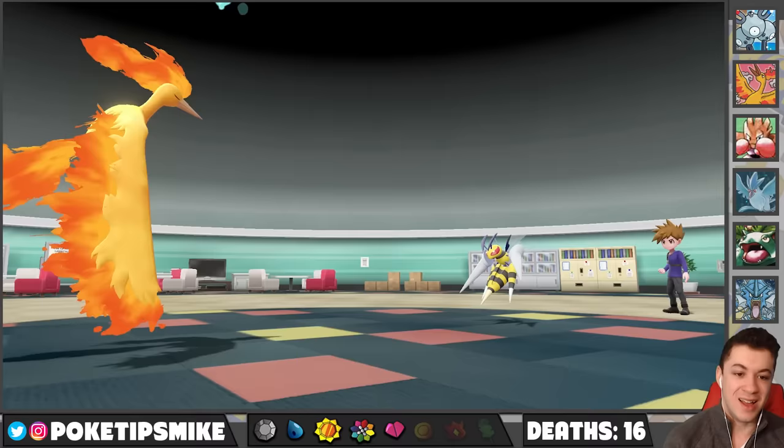I really hope the Rapidash goes for a Will-O-Wisp on MEWTHREE to take that thing out, because that would really cripple it. Let's see how much we do, though. Yeah, not that much. I'll probably switch over to Wing Attack after this. You're going for Poison Jab on this thing? Why?